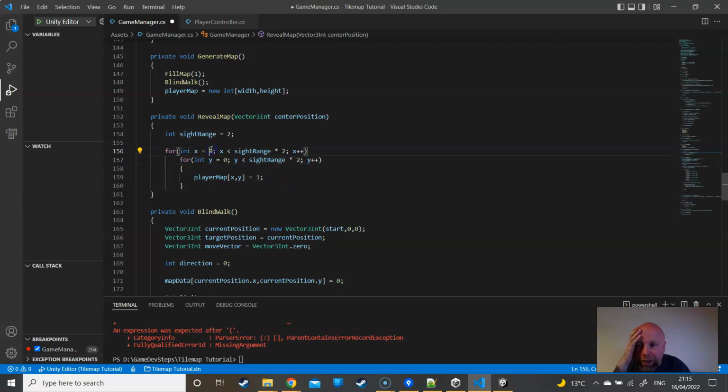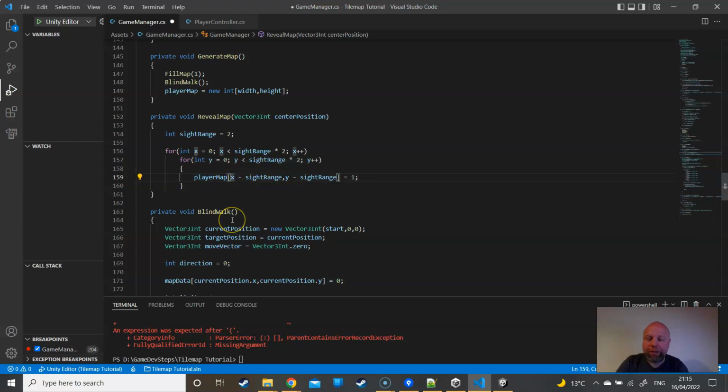So it's going to start at 0 and go to site range times 2. That means we need an offset here, so we need x minus site range and y minus site range. That's going to give us the x and the y, so that's fine.